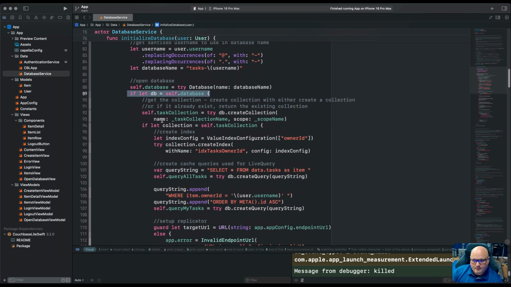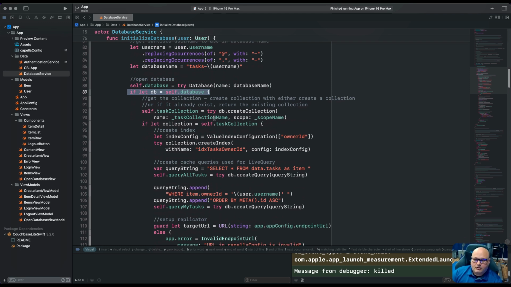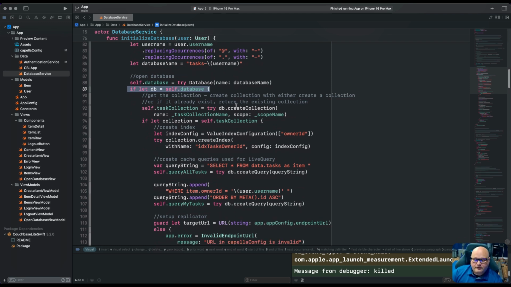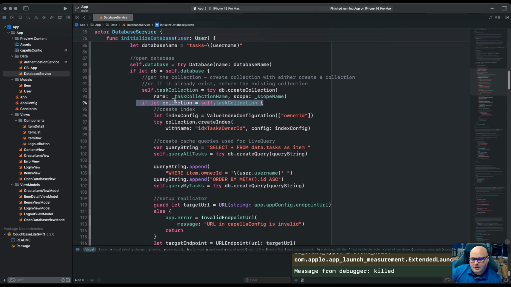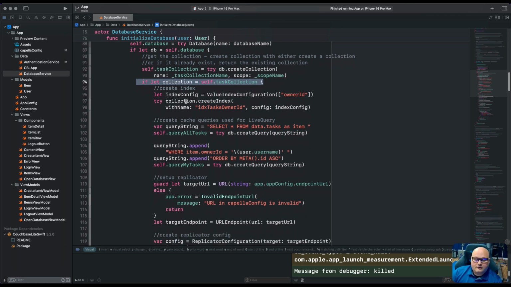We're unwrapping it. And then I'm going to go through and create a collection. Now, here's the nice thing about collections. They work the same way as databases in the sense that when I call create collection, if the collection doesn't exist, it's going to create it and return it. But if the collection already exists, it will just return the existing collection, which is kind of nice. And since that call is nullable, I need to unwrap it, right? So I go through and say, hey, look, I need to make sure it's not null or nil. And if it's not nil, then I'm going to continue on with my setup of the database.